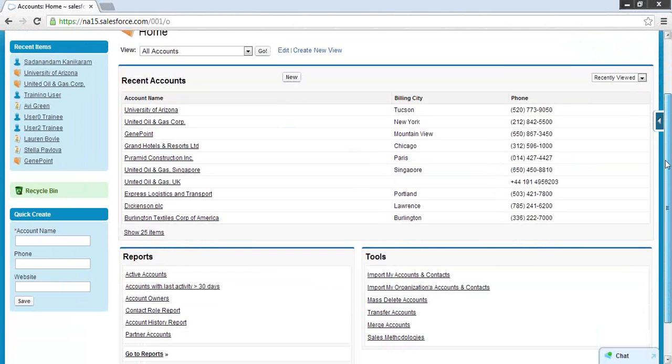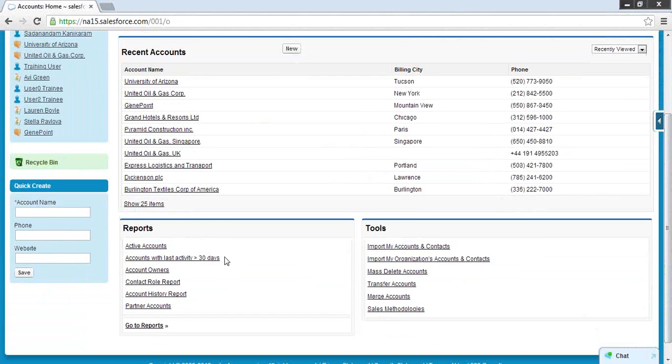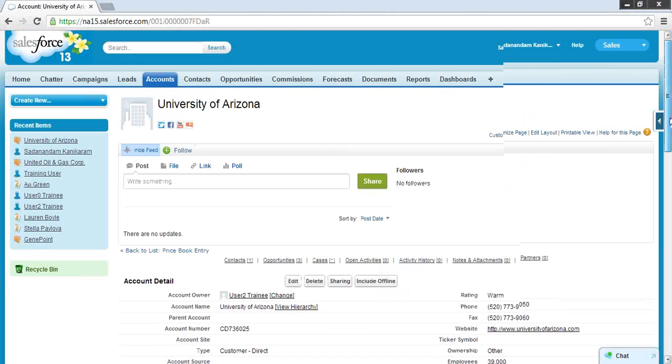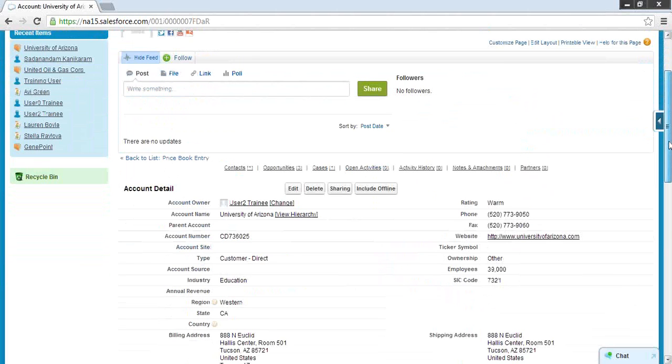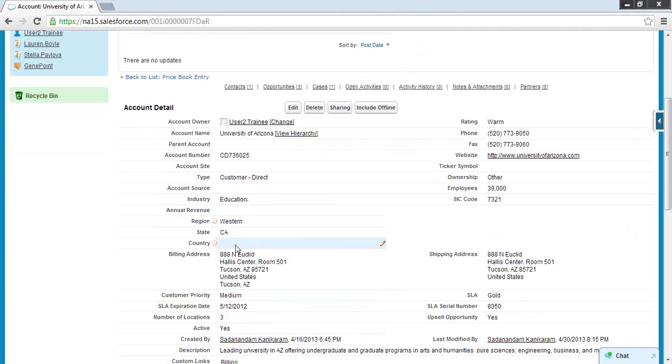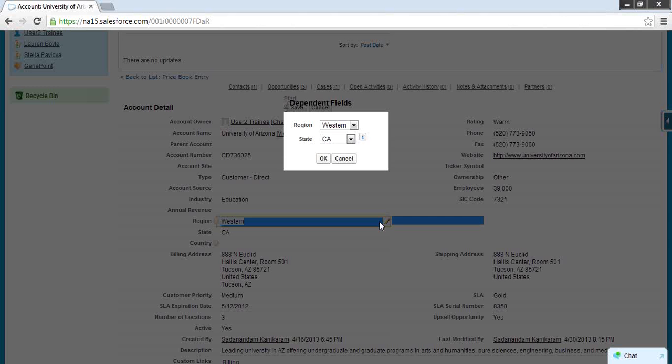And from here take any recent account. Click edit now. Now to verify that, first I probably need to see if I can select a region without the country, right? Yeah, you can click on the edit button so that you can easily see.